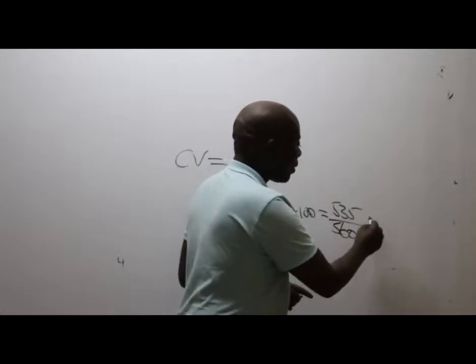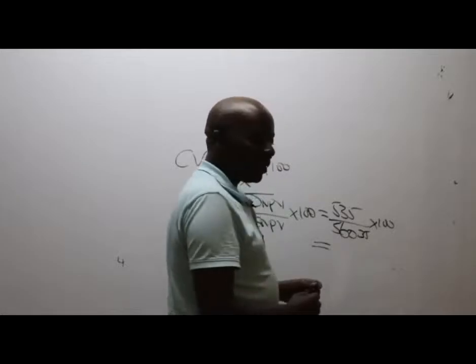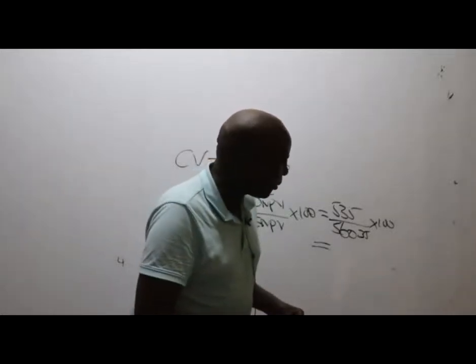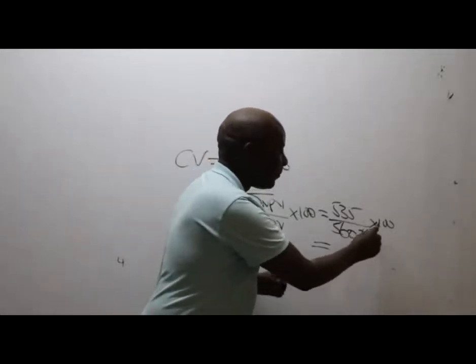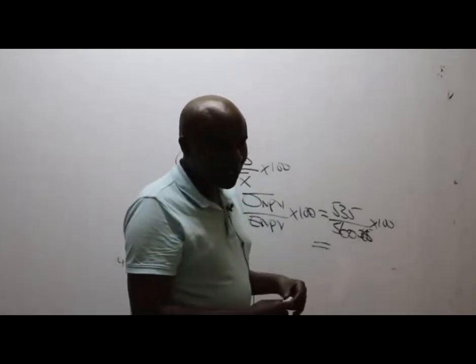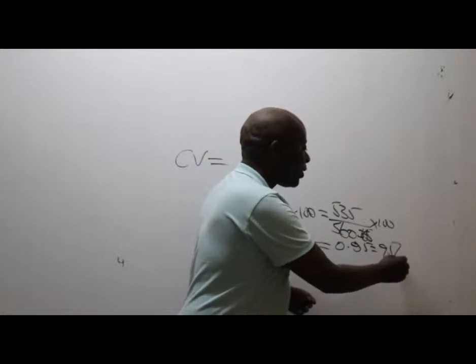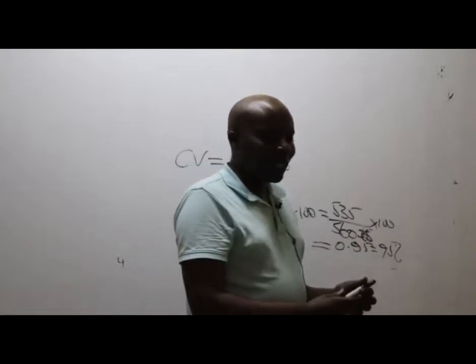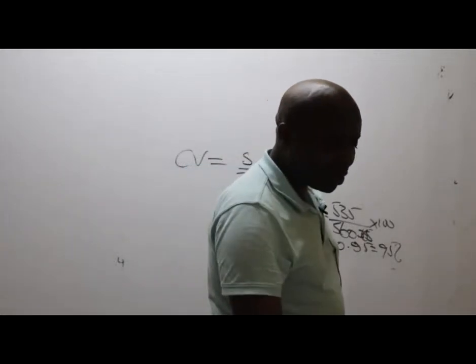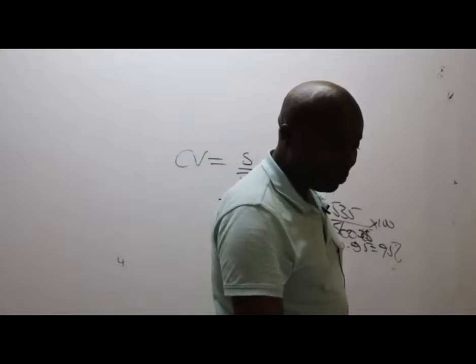560.35. So times 100, what are we getting here? Thank you. 0.65, I'm being reminded there. So Sasiet tells me 0.95 or 95%. Quite huge. It's quite a risky project, but it depends on the comparator. What are they comparing this against?